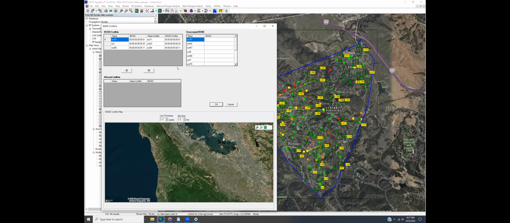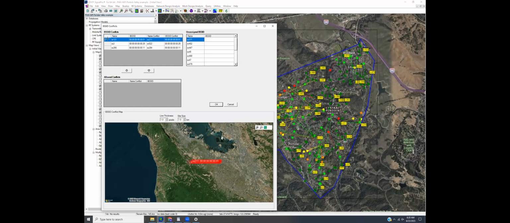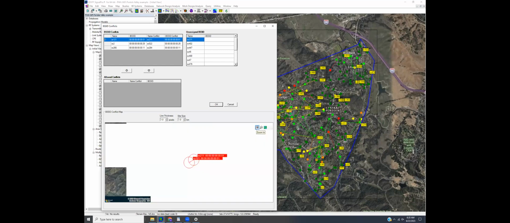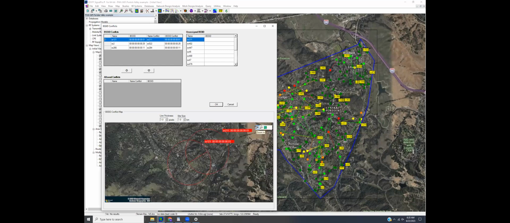work here. So if you've got a live deployed network and you put in those BSS IDs for all of your sites, there are circumstances under which some of the APs might actually have the same BSS ID. That can be a problem if their coverage footprints overlap, and you can get into a sort of conflict there where they're effectively interfering with each other. So what I've done is I intentionally gave myself a couple sites that do have conflicts. So I put the same BSS ID in for a couple of these.